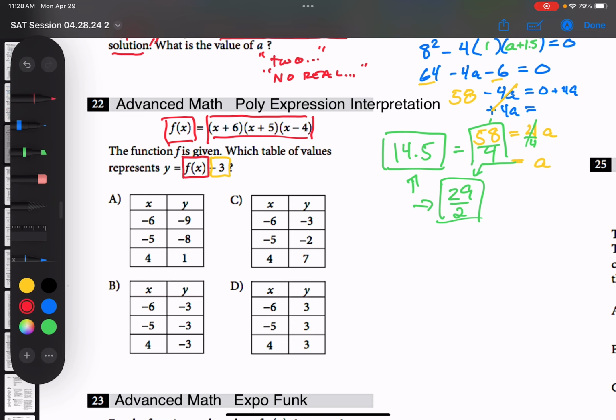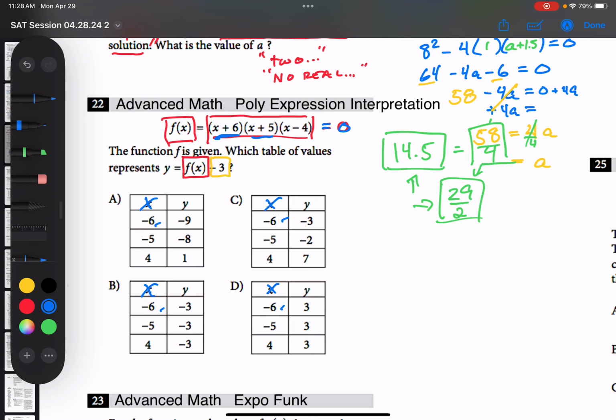As a side note, if we wanted to find out what our x values are, if we set all of it to equal 0, right? What if we set all of this to equal 0? So what's going to be our first step? We could take the x plus 6 and set it to equal 0. And it's going to give us x equals a negative 6. Notice your answer choices. They show you x values. And what did they show you? Negative 6, negative 6, negative 6, negative 6.